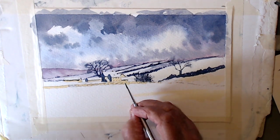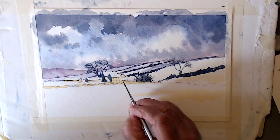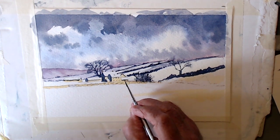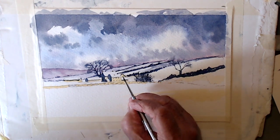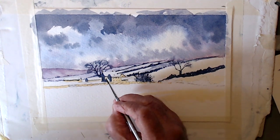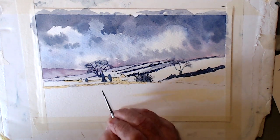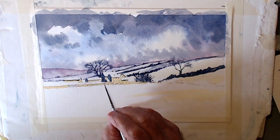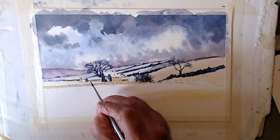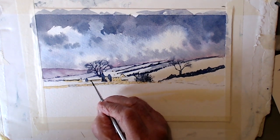Little slashes there. One in the gable end there. You probably see one window there. Makes it look more lived in now. There was one or two in these barns down here. They'll put a gateway in, sort of a panel in.